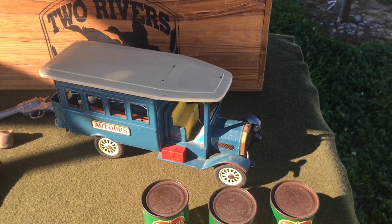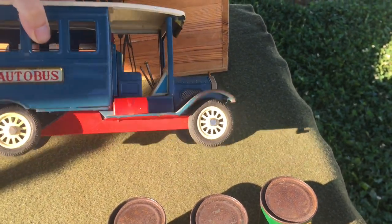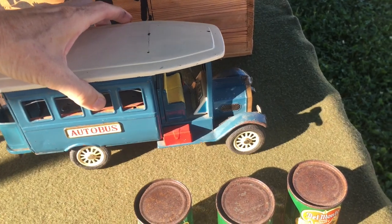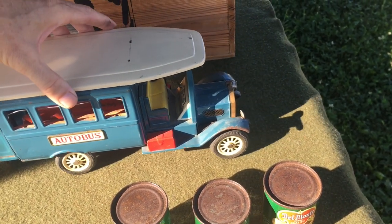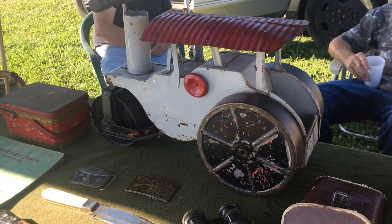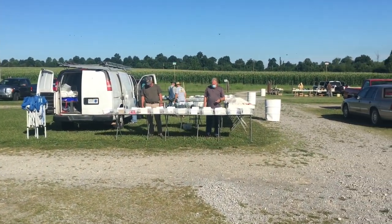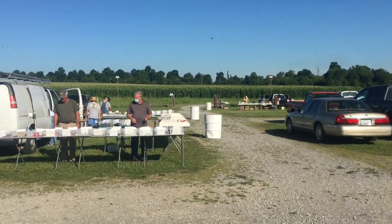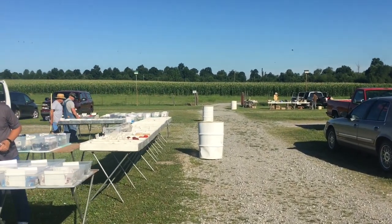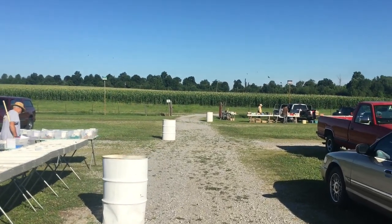That auto bus is going to be a 1960s toy, probably battery-operated from Japan, or maybe just a friction drive. This steamroller is neat — a little sit-on-top toy for a kid back in the 50s. At a flea market, because people are spread out — especially with social distancing — I do better sometimes when I go to the outer edges. So that's where we're headed now.